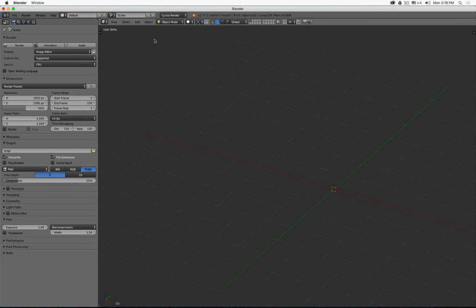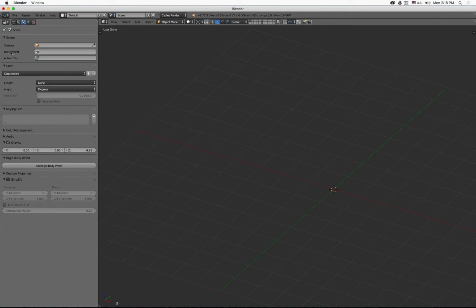The last thing to set up now is the unit system, since we will use Blender to do industrial design work with it. Let's go to the scene, click on it, and then there we have the unit system. The first one is a set of presets, for example, centimeters, feet, inches, etc. And then the next one here, that's the important one. There we can set it to none.